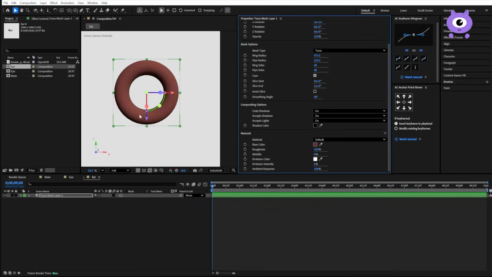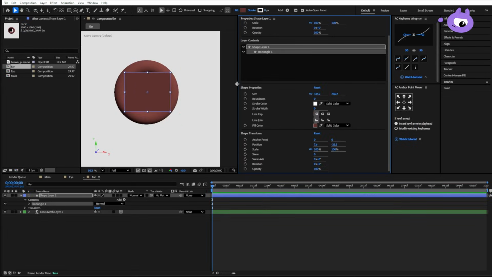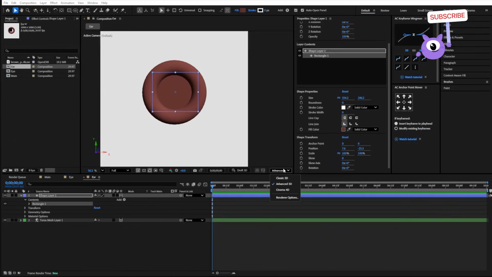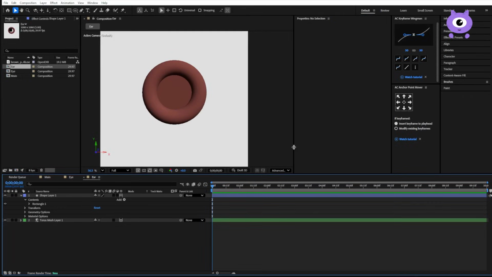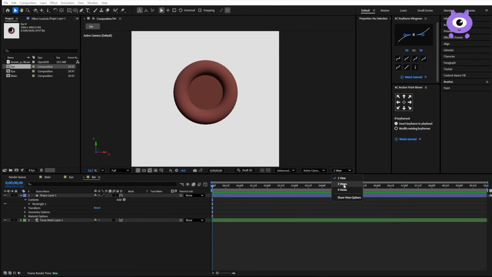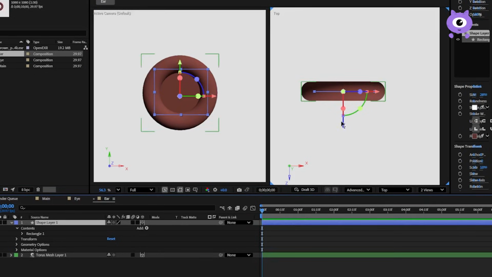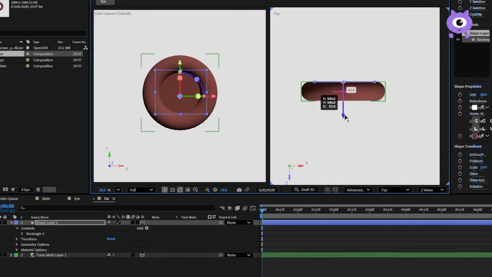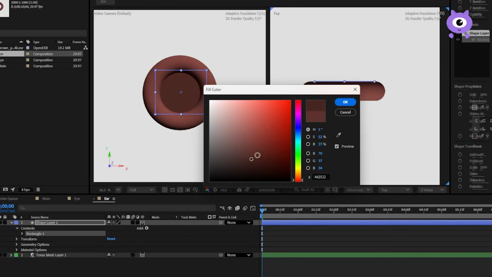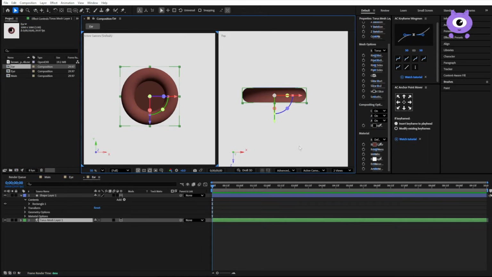I would like to add a shape here behind this, and I'm going to turn this shape into a 3D shape. And in the views, I would like to make this shape to be right here. Okay, this can actually even be darker, and I'm going to see about this.